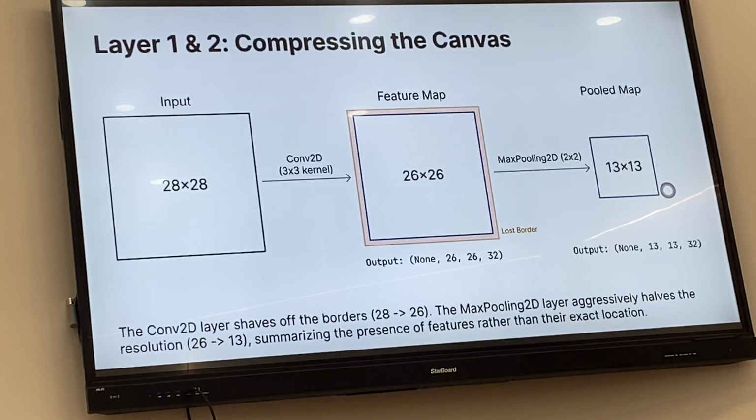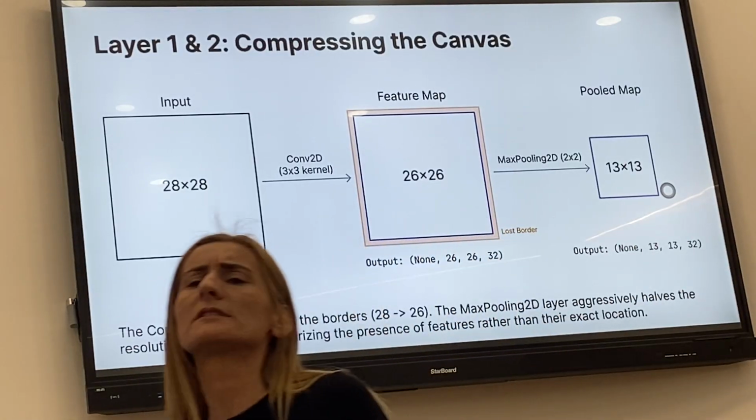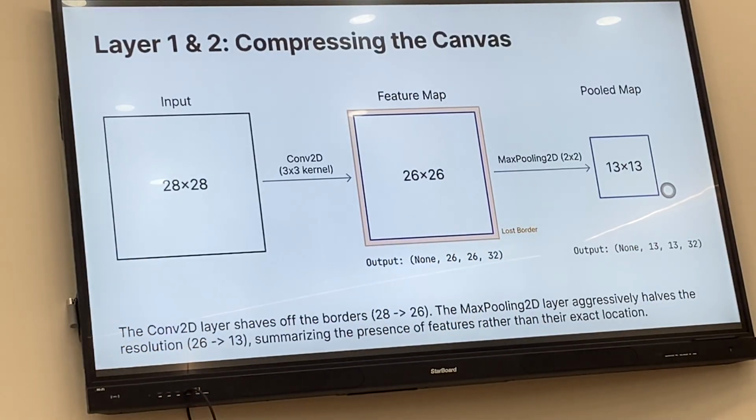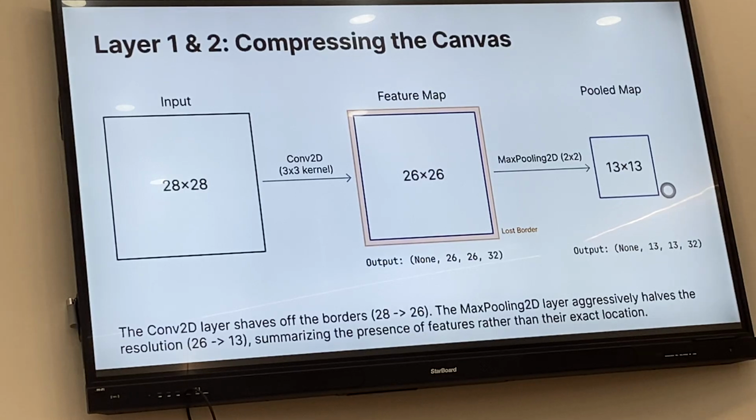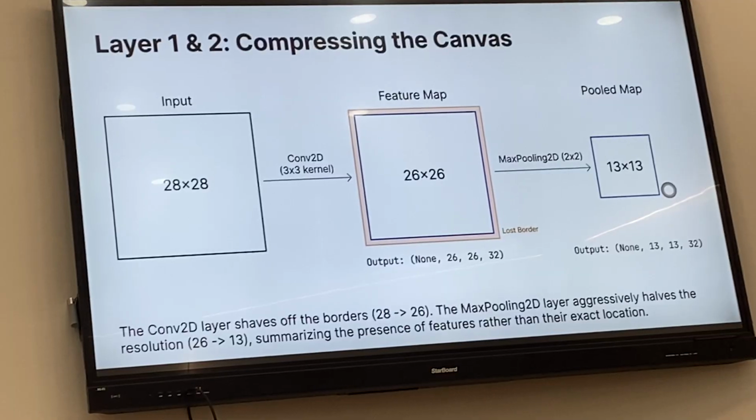Below the boxes you write the output None. What does that mean? It's the total number of images that you have. It depends on the total of images that you have. In this case, it will be 60,000. We didn't specify it. It's None because the network itself can handle any size for the batch. You don't need to.